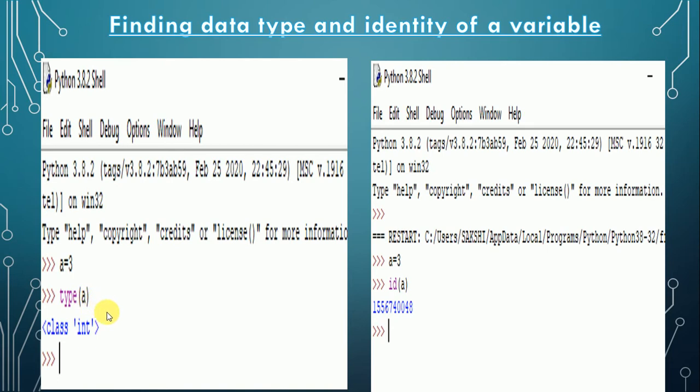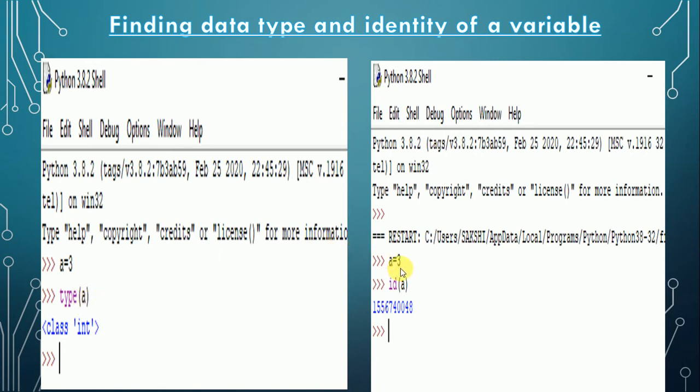As soon as we press the enter key, we get the data type of this variable as int. If we had written some other value like 3.5 or 4.8 or 100.5, the answer would have been float. So basically, if we want to find the data type, we have to give the keyword type and in the parentheses the name of the variable.